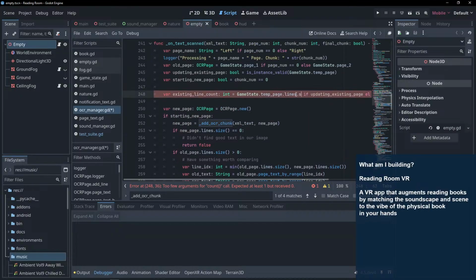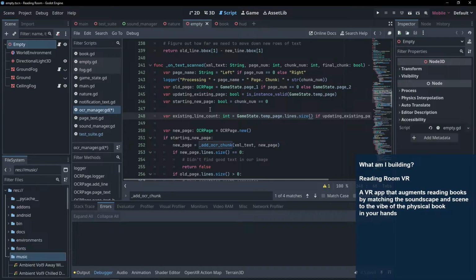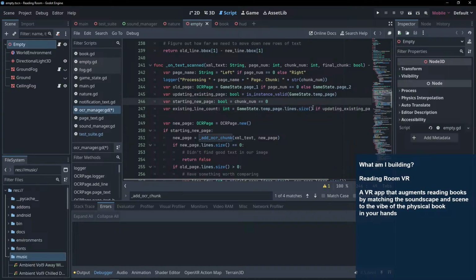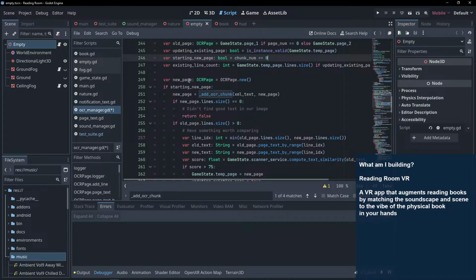It's lines.size, right? Because if we're dealing with a new page, that's going to be 0.